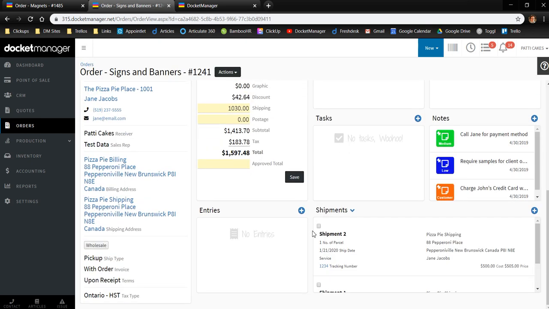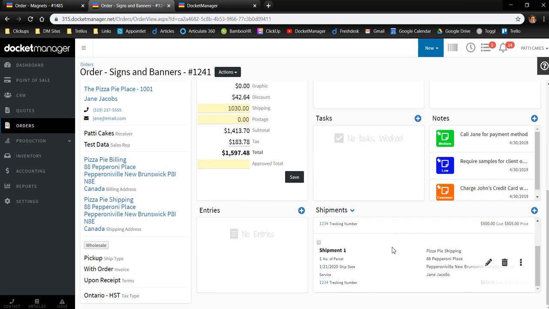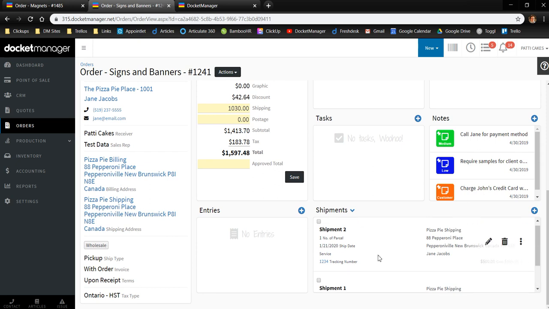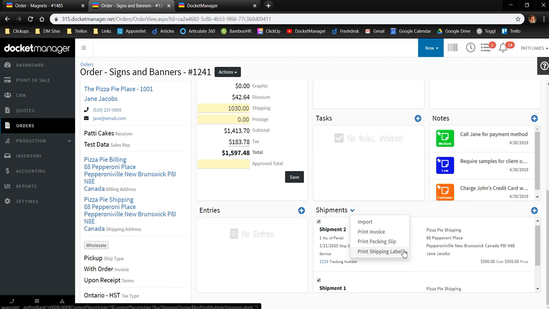So you'll see here that this actually has 2 shipments on here. So you can select multiple shipments and you can print an invoice, you can print a packing slip, or you can print a shipping label for more than 1 shipment at a time.